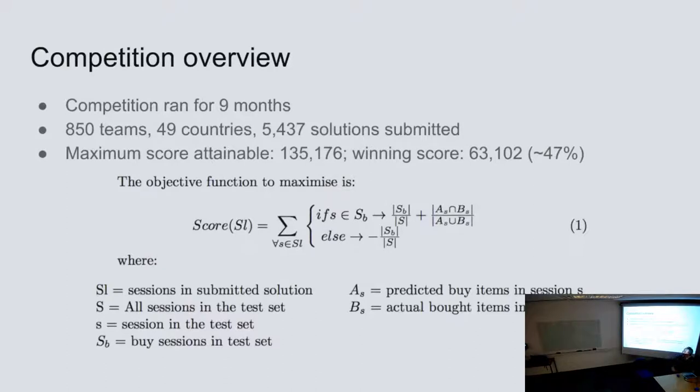This was a heavily invested and researched competition data set. Lots of people worked on it. So you end up with a score. That score is a summation over the entire data set that says, if you manage to find a buyer, then great, and you get a small score here. And then you move on to calculate whether you were able to predict what they actually purchased. If you build me a nasty classifier which just says they're all clickers or they're all buyers, then I'll give you a small penalty. But because there's such a large number of clickers, that small penalty very soon adds up, so it doesn't make sense to do that. So you really want to build something which has high precision, specificity and recall. You want a good true positive rate, and you want a low false positive rate.